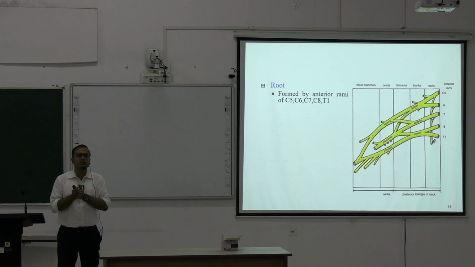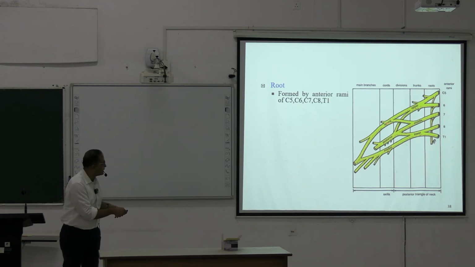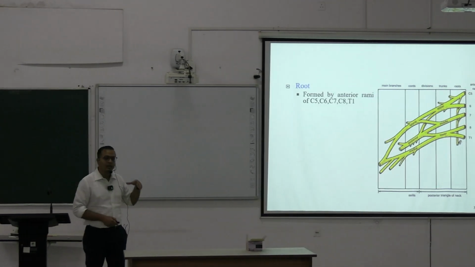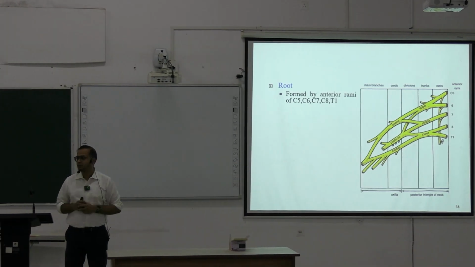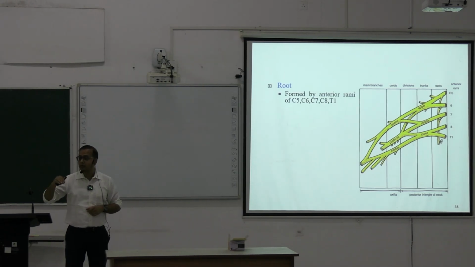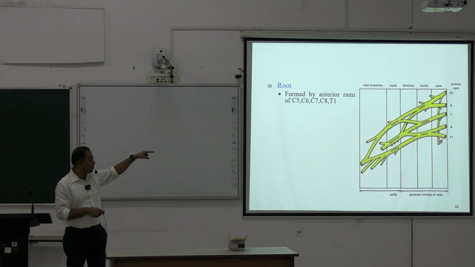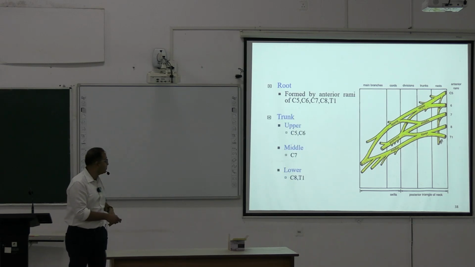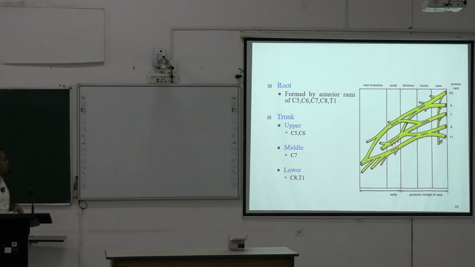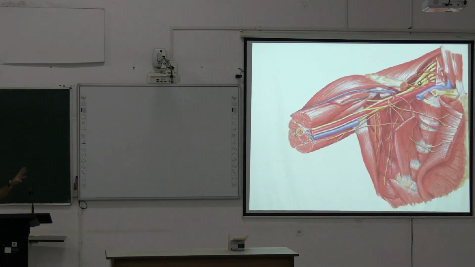Those branches are present in the axilla. That's what we are seeing. So these main cords, like lateral cord, posterior cord, medial cord, each of them breaks down into smaller branches. Those branches are visible to us when we are doing the dissection in the axilla, arm and forearm. Now, what's part of this class is that we have to draw all of this. We have to draw these divisions, these trunks, cords and the branches from it, the nerves which are coming from these cords and roots. Everything we have to draw and memorize.